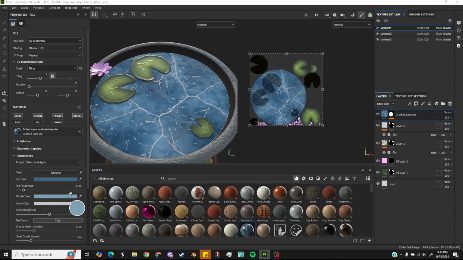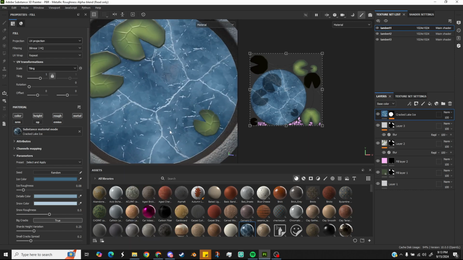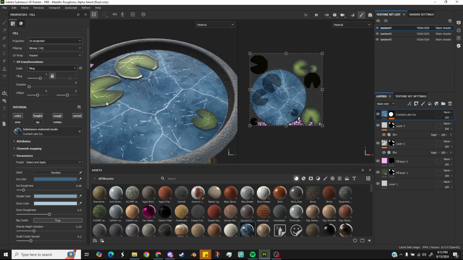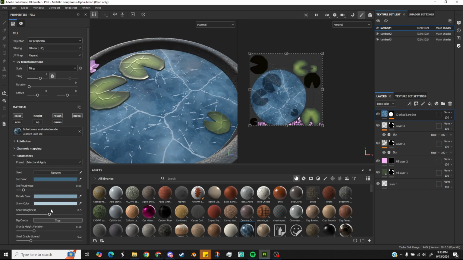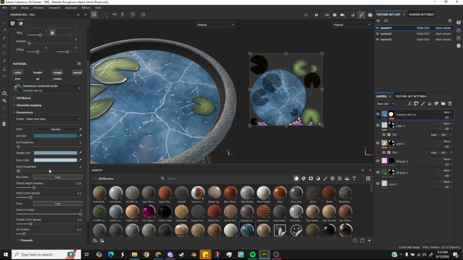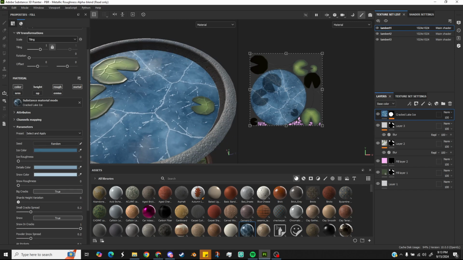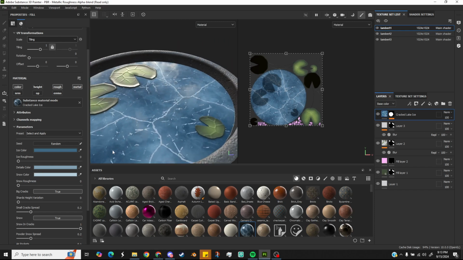And we'll keep the snow color as a very light blue. What are cracks in the ice now will later become the caustics of the water. You'll see what I mean soon. So we can turn off the big cracks and we can turn off the small cracks, but we're going to keep these on. However, we don't want any roughness on this. None whatsoever. And we don't need any height variation. That way it's all one flat surface and it'll look a lot better as water.